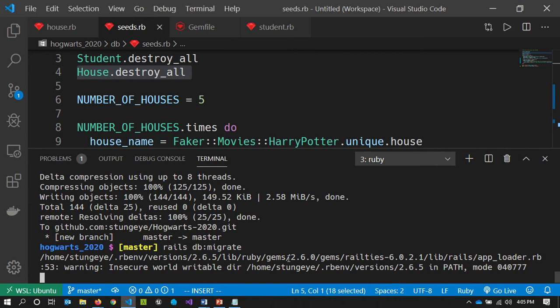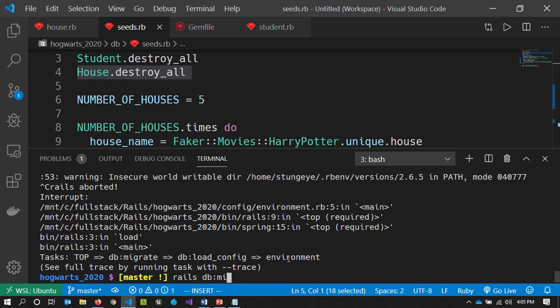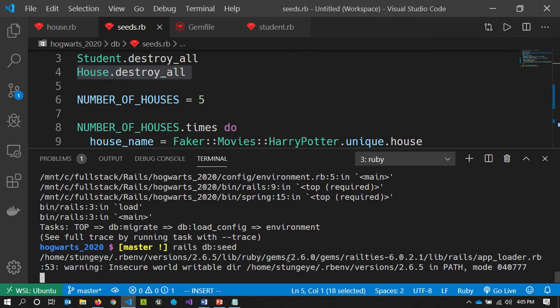This will do nothing, I don't have any outstanding migrations. And then I'll run the proper command, which is Rails db seed. I could probably kill it with a Control C. Yeah, there we are. db seed is what I actually wanted to do there.